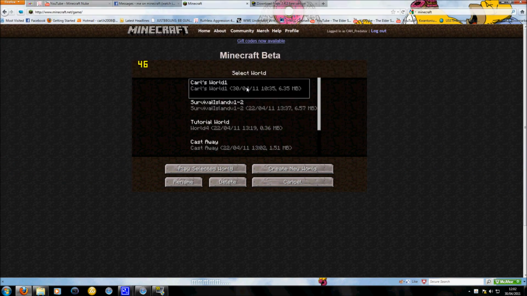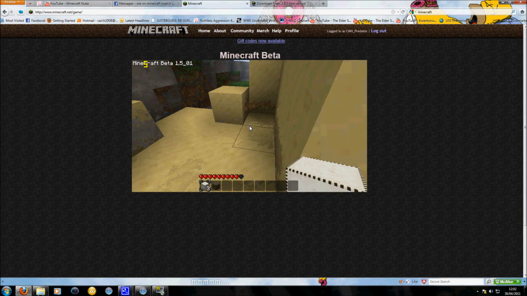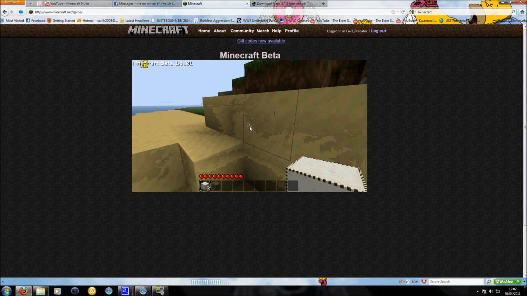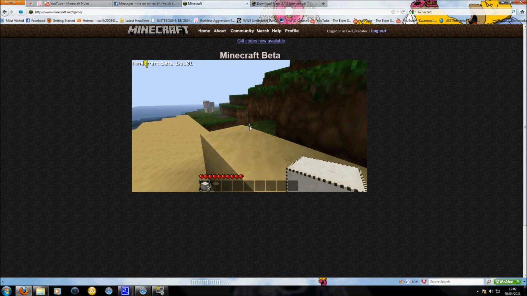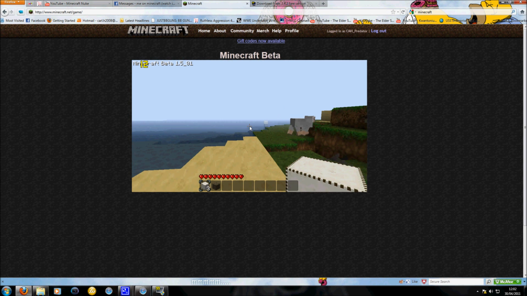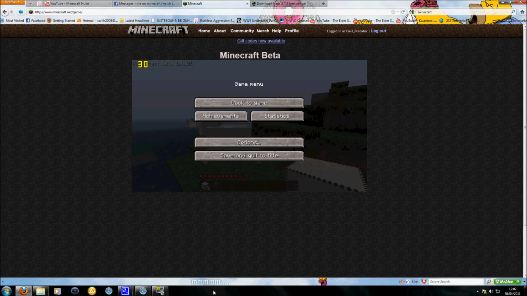It's just one of my better looking worlds. This world will have less lag to do it. If I'm correct, you should be able to hear game sounds. This is just random survival island stuff, you know, Rambo, the whole shebang. Let me just get out of that a second.